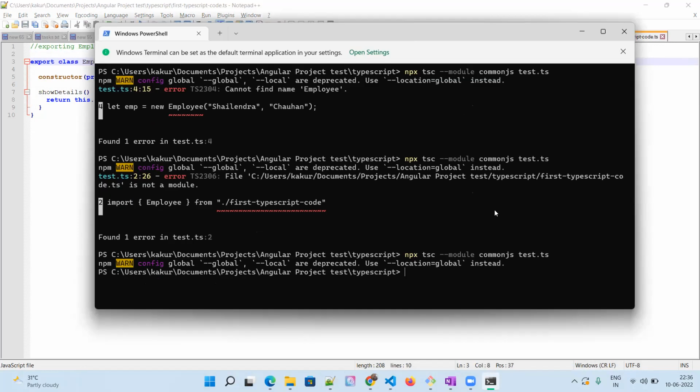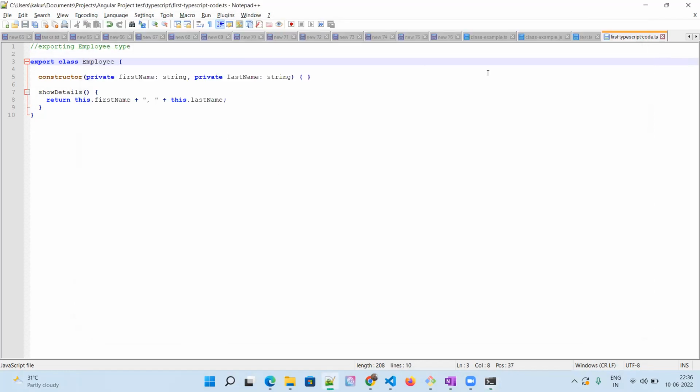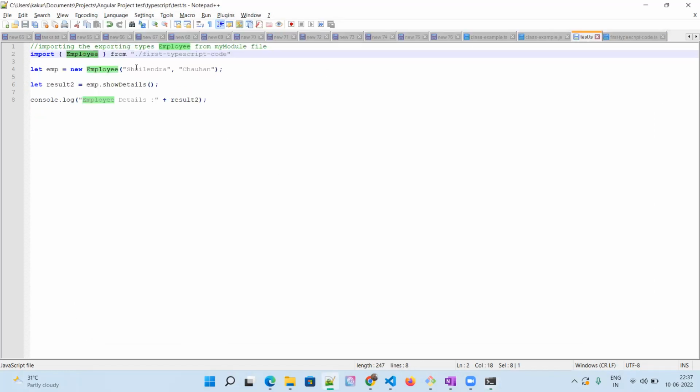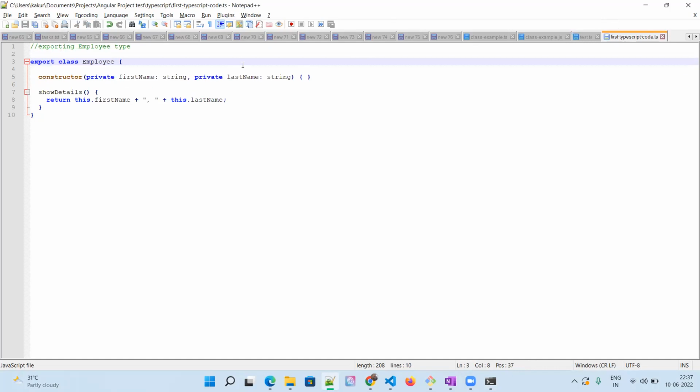So now I can run it with node test.js. See, it printed employee details, Shailendra and Chauhan. This data is being passed from here. So we defined a class here, and we made it a module by adding an export keyword.